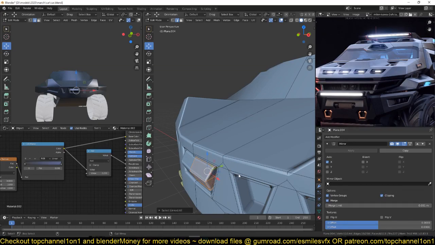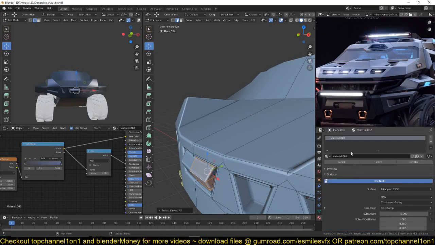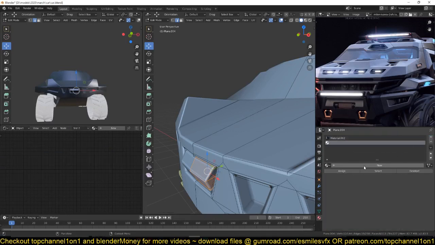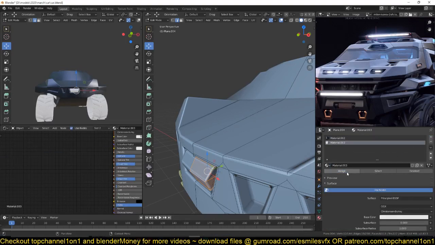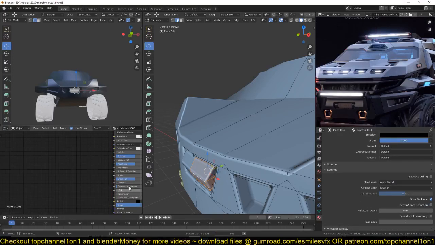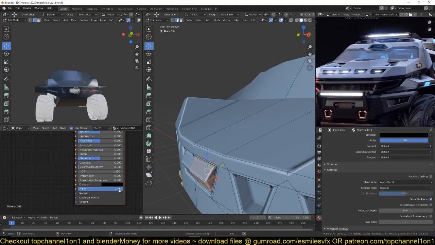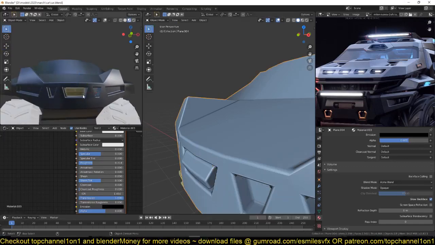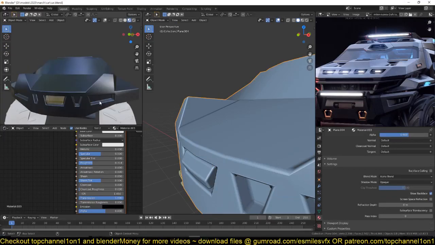Now we can give this new material and assign. This should be a glass material. So let's reduce the alpha and the transmission and the reflectiveness, something like that.